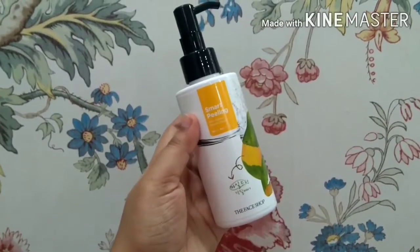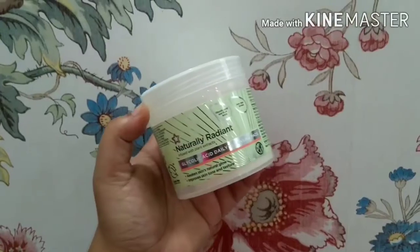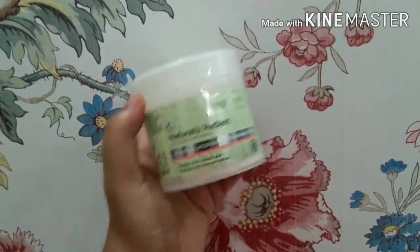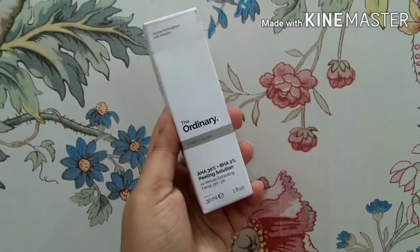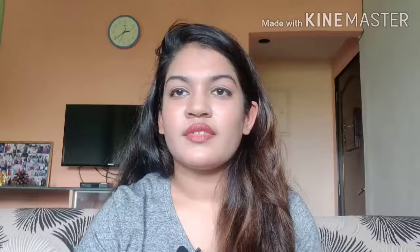I think it's a great cleansing routine — all those products will do a great job removing dirt and makeup. Moving on to exfoliators: I use the Smart Peeling Mild Papaya Gel from The Face Shop about two to three times per week, or alternatively the Superdrug Naturally Radiant Glycolic Acid Daily Cleansing Pads soaked in glycolic acid. Once or twice a month I use The Ordinary AHA 30% + BHA 2% Peeling Solution — truly a magic-in-a-bottle, it's a 10-minute facial.